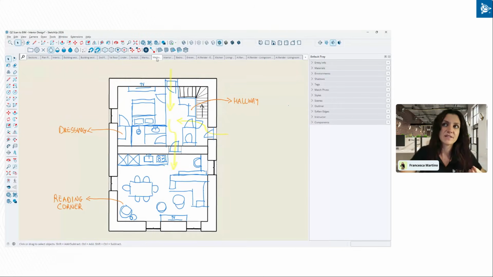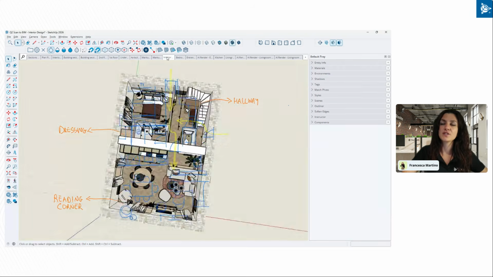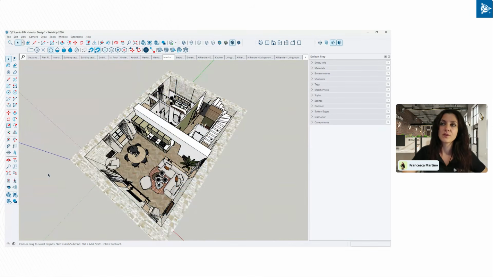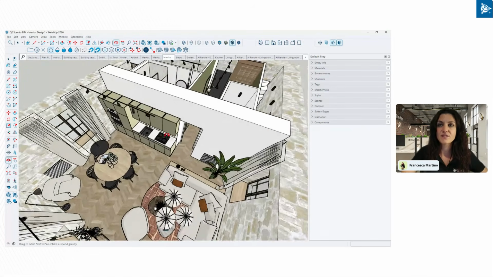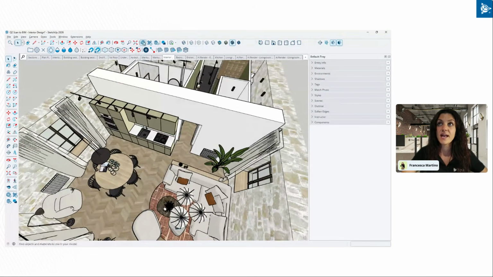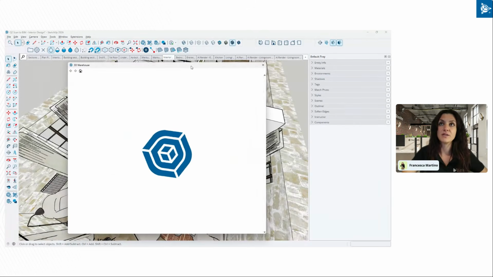This is a very handy feature, especially for architecture and interior design, to be able to take notes, draft ideas, and contain all the information directly inside of SketchUp without having to use external notes or external paper, but having all the information in one source, which is my SketchUp model. So starting from this, of course, the designer can continue developing the model by adding all these elements, furniture, decorative elements, and in this case, of course, using the 3D Warehouse.